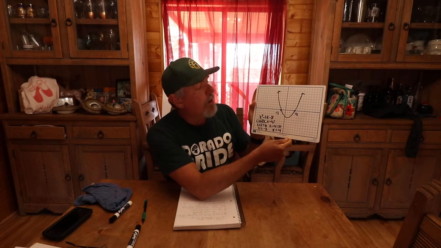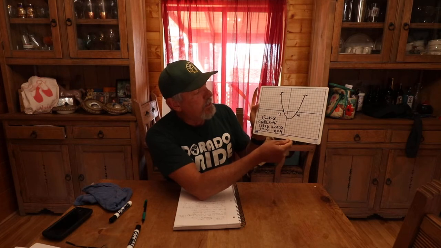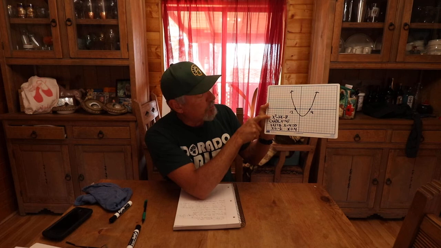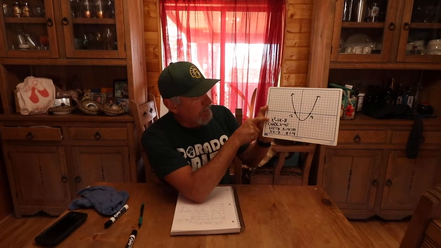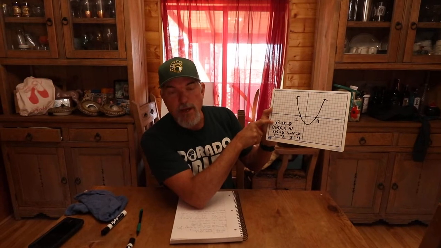We're going to talk about quadratics. The most important thing you need to know about quadratics is they all have a largest power of 2. I'm going to show you an example that's already worked out. You do not have to graph your problems, but I want you to understand that all equations with a power of 2, like this one, x squared minus 2x minus 8, they make a happy face, like the one drawn, or they make a sad face.